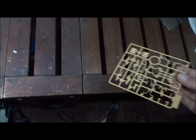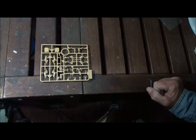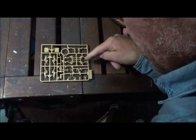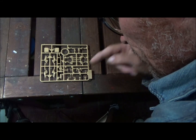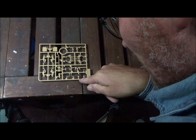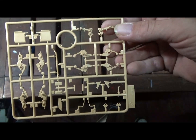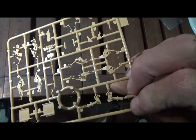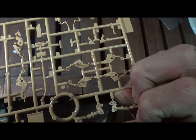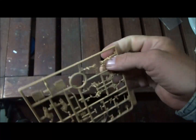This little tank has a lot of sprues. Starting with Sprue A — it has our bogey parts, some of the flaps, and towing shackles. The bogey arms look pretty good. There is a large pin mark on the inside, but it shouldn't be much of a problem since the inside is hidden, though it's going to be tight in there.